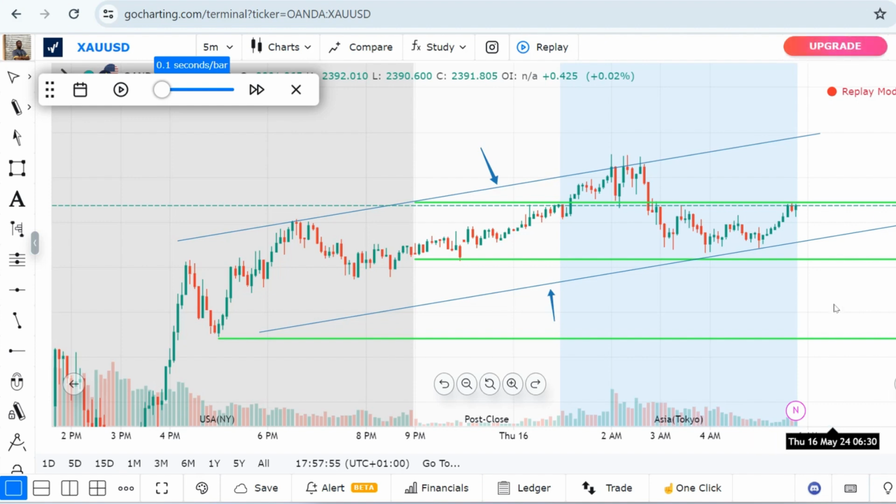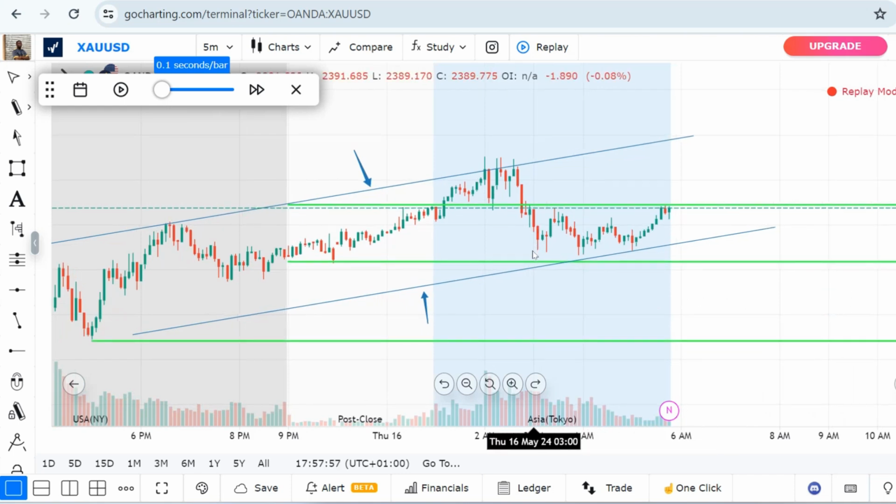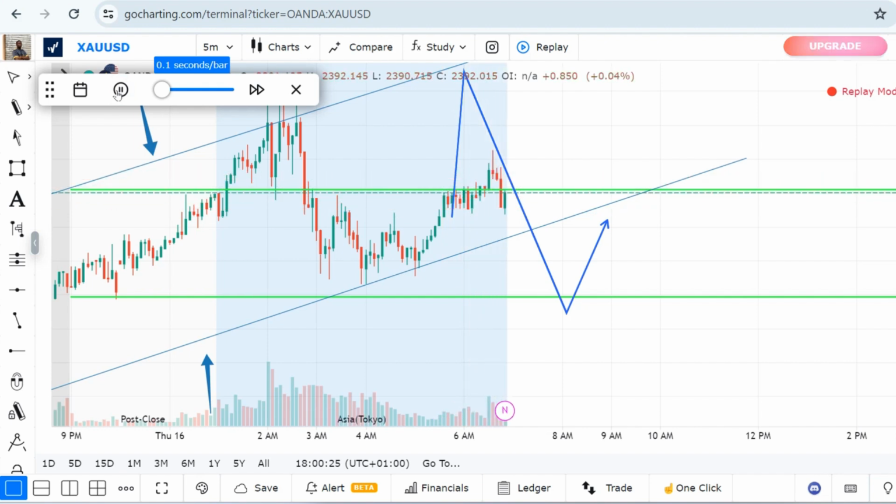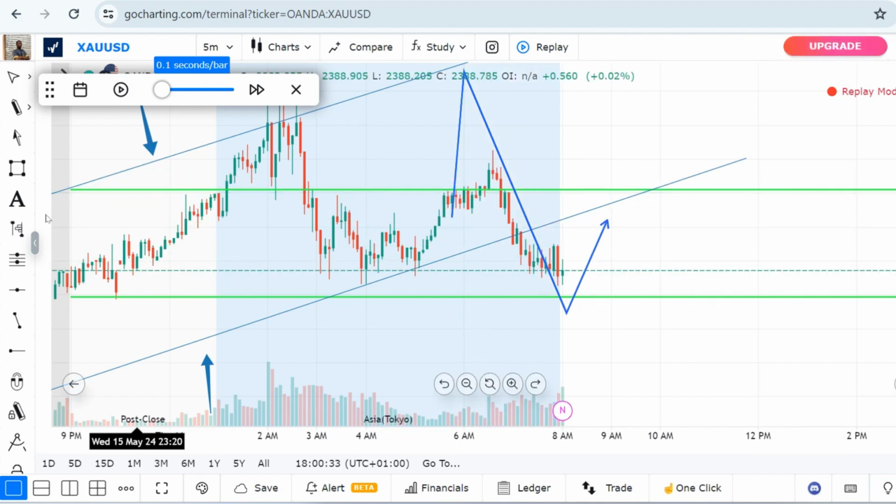I always make sure that I have one initial prediction before I choose to go for my analysis trade. If my first prediction works out, more than 95% of the time my trade is perfect. So I predicted that the market would come back to this upside, then retrace to the downside, break this level, then retrace back to this trend line. So I waited for the market to react.